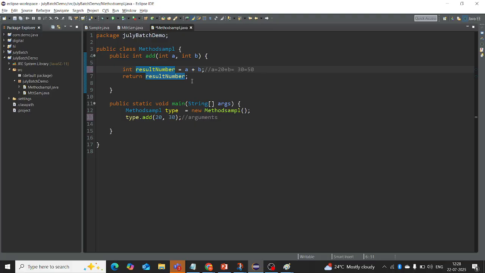Previously, I just wrote system.out.println and printed. But now here I took the return type as integer, that's why we should write return. Return is one keyword. We have 50 plus keywords. Like that only, we have to give the return. After that, whatever the result is, I am returning that one. Just save this one, just run this code.